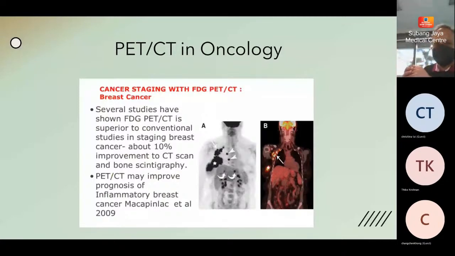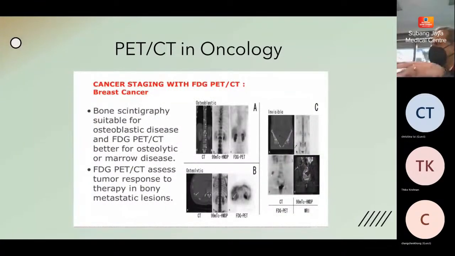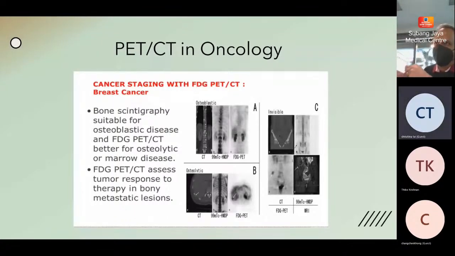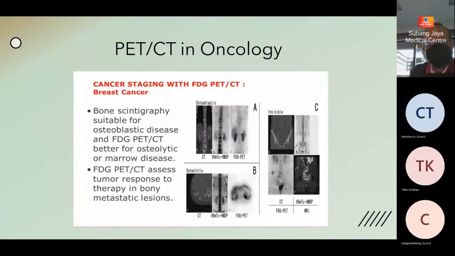The thing with PET scan is that it's not going to replace all the conventional scans that we have right now. It's to complement them. And as with any other modality, there are always some advantages and some disadvantages. We need to be aware of that in order to properly stage and manage the patients. So in this scan that I'm showing here, on the CT you can see multiple sclerotic foci. On the bone scan, you can see the hot uptake, but on the PET scan, nothing. So this is what I mean, that sometimes we can miss things.